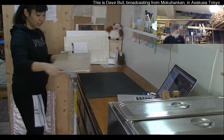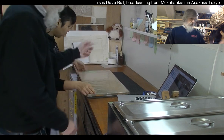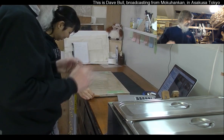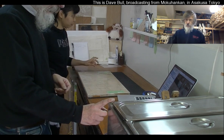And here, now we're going to have a real problem today, because she's right-handed and I'm left-handed. But it doesn't matter. You're going to do this. I'm not going to touch, right? So it doesn't make any difference. But the whole setup is designed actually for a left-handed person.